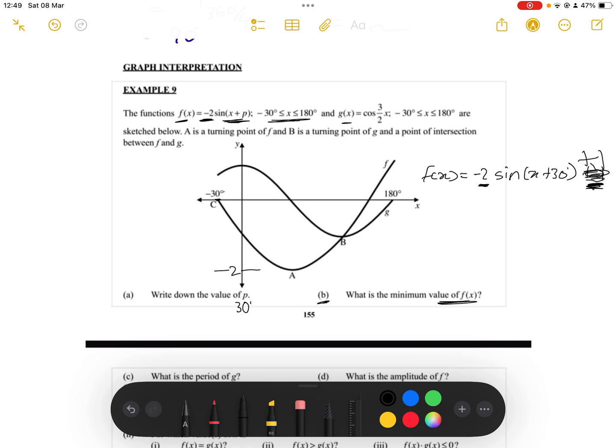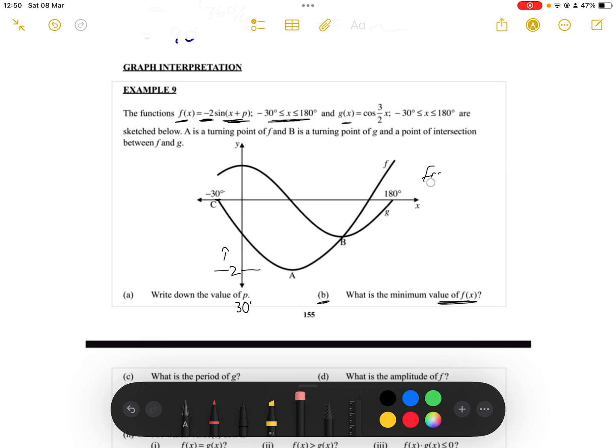That means the new minimum value is going to be -1, because the graph was shifted 1 unit upwards by that +1. And also the maximum is going to change. It's no longer going to be +2, but it's going to be 3. So beware of those kinds of circumstances, because now we're going upwards. The +1 is very dangerous, but the +1 does not change the amplitude. The amplitude does remain the same.